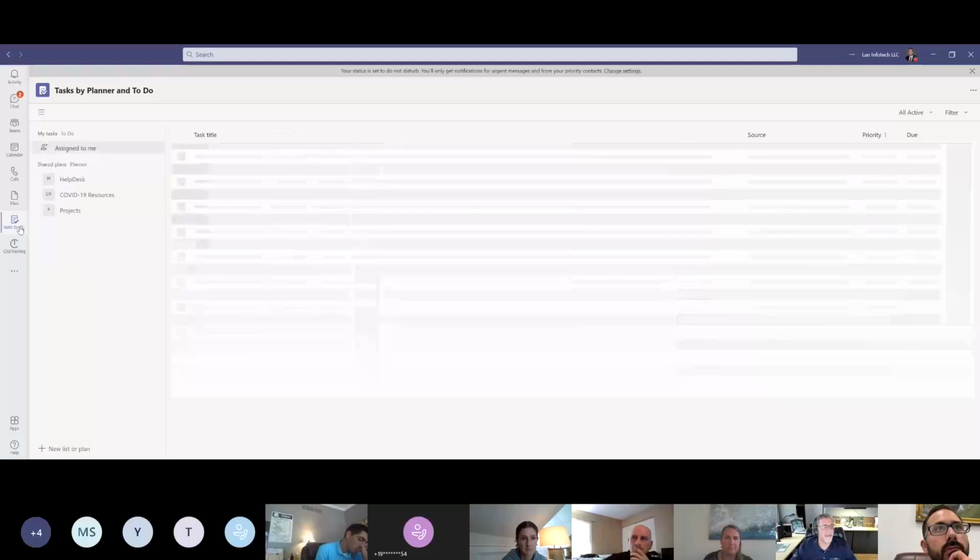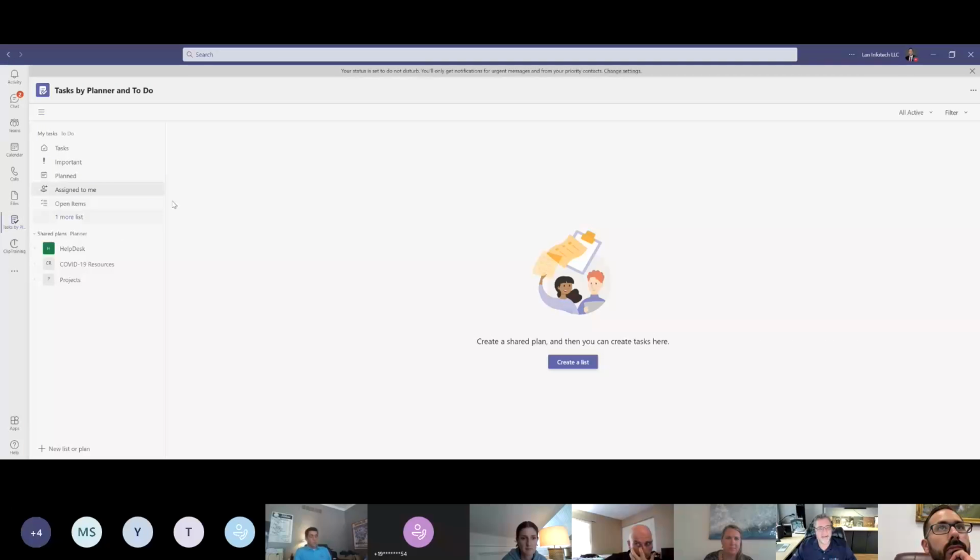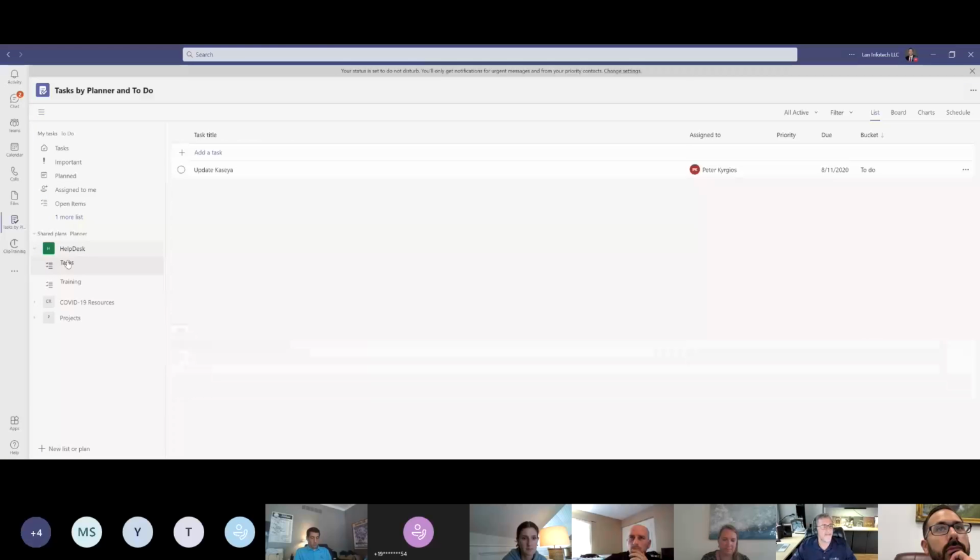And you have the ability to have a full task planner tied to this. As an example, I don't think we have tasks tied to this piece, but here are some of the tasks that we have tied to the help desk general channel. So all I'm telling you is that as we go into some of these things, the channel itself could have its own task list. It has project management. It has very cool items.